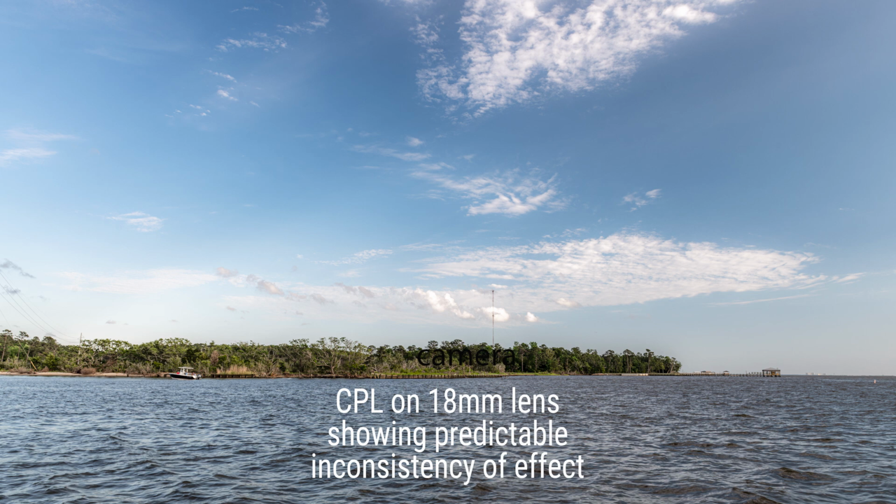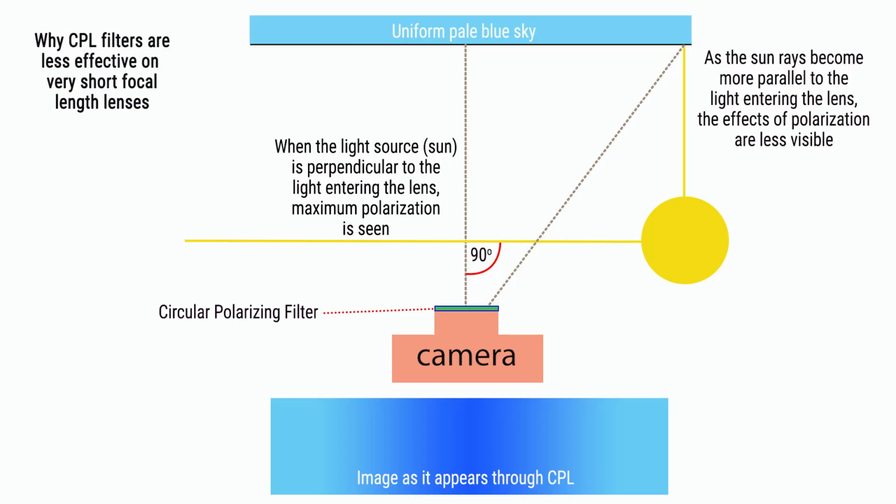In looking at this image, you can see how the central portion is more saturated. There's more definition in the clouds, but as you go off to either side, and this was shot at 18 millimeters, you can see that those effects tail off. And this is just a good opportunity for me to tell you about this particular situation that arises with wide-angle lenses and CPLs. So this is my attempt to explain this phenomenon in a drawing.